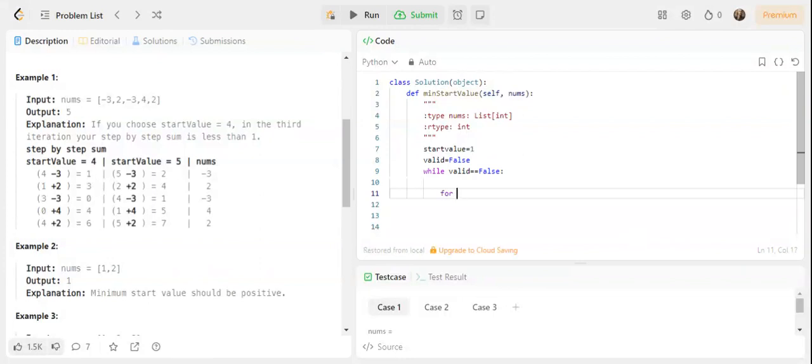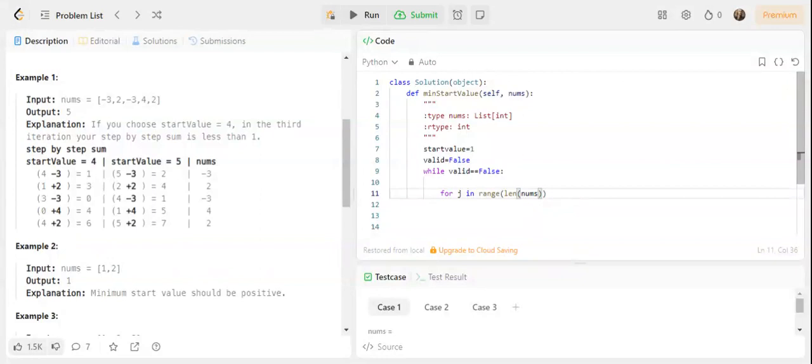Okay, so we have to now iterate through the array. We'll use a loop: for j in range(len(nums)). So basically it will iterate through all the elements of the array.